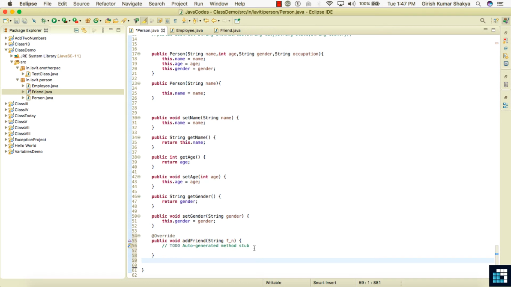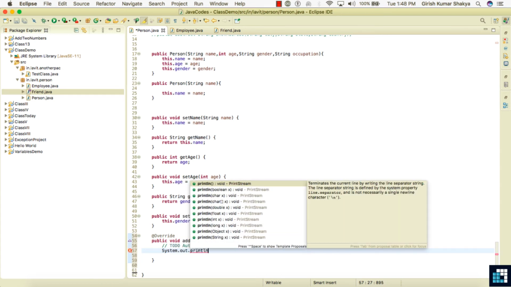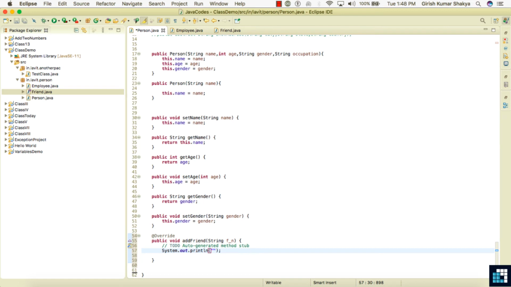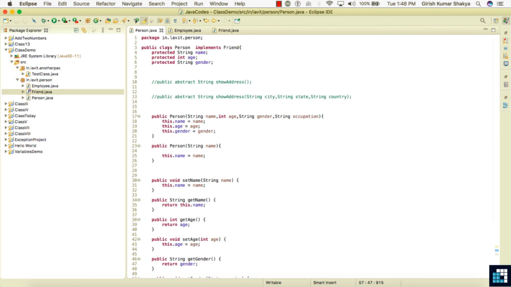Now let's say you can add a friend, and let me just print. Okay, let's say here it will say friend added, and here it is f underscore n. Now it's pretty simple. Now the person class is not an abstract class.